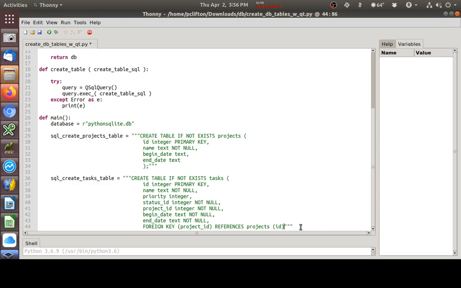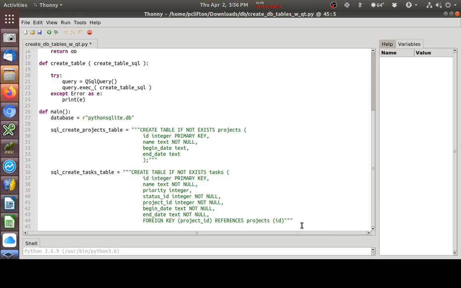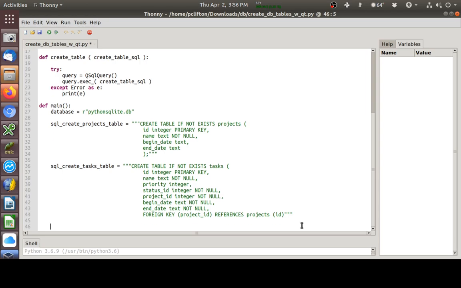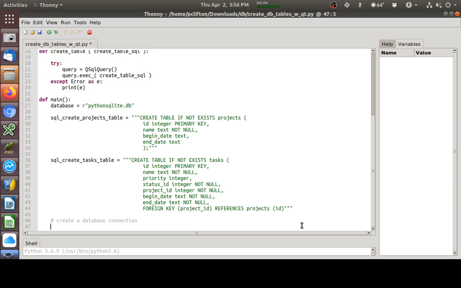So let's go ahead and put the code in here to call our functions to get a connection and so on. So create a database connection. This is where we're going to call that function. Connection equals create connection, and we'll pass database to it.